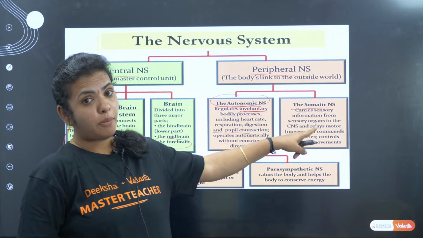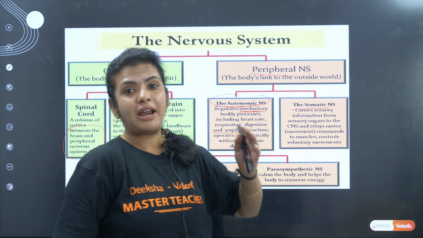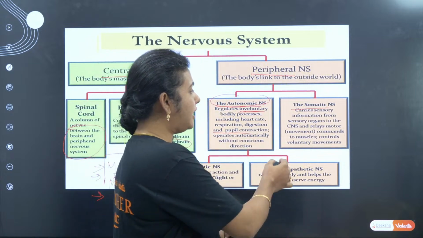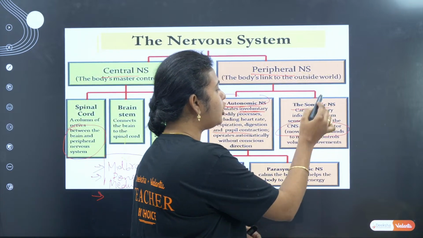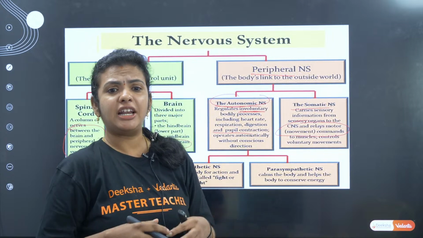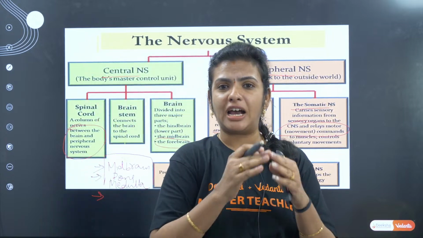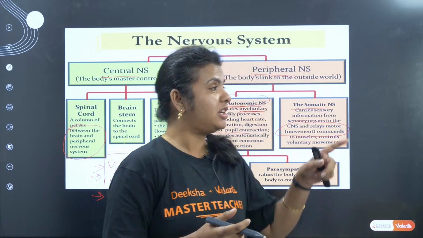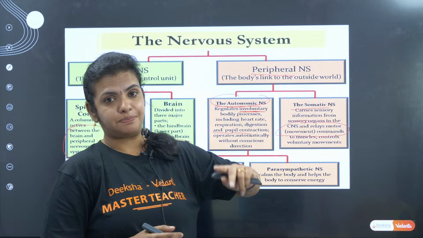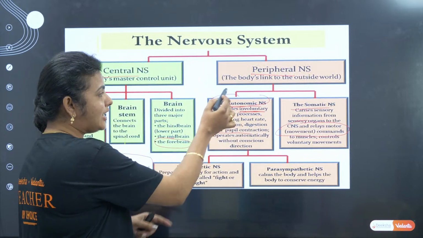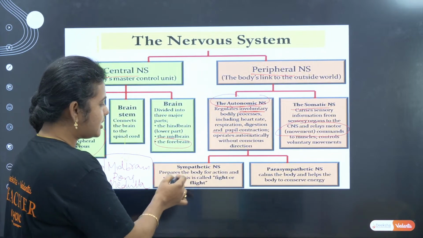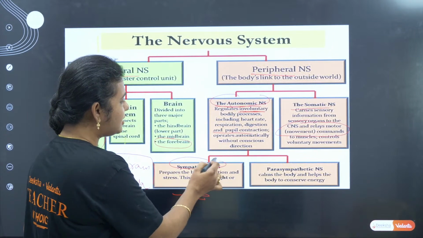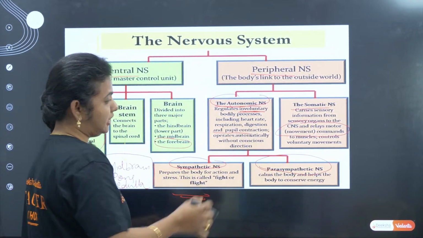Now, what is somatic nervous system? Somatic nervous system is going to deal with the motor movements. That means it is the voluntary actions. I want to move, I want to run, I want to sit. Who is giving that information? It is the somatic nervous system. Alright. Further, if you see the autonomic nervous system, it is going to have sympathetic nerves and parasympathetic nerves.